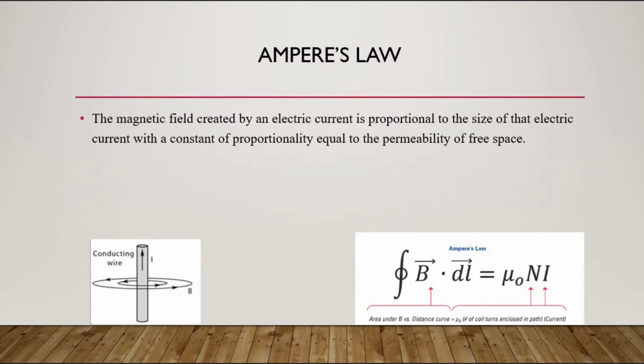The laws and equations that are related include Ampere's law. Ampere's law states that the magnetic field created by an electric current is proportional to the size of that electric current, with a constant of proportionality equal to the permeability of free space. The formula shows that the magnetic field equals the permeability of free space multiplied by the turns ratio multiplied by the current. The turns ratio, N, refers to the number of turns of coils around the antenna. When N increases, the magnetic field increases. This method can increase the magnetic force in the antenna.